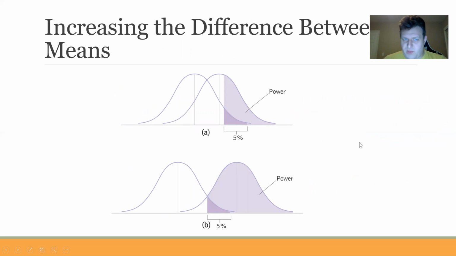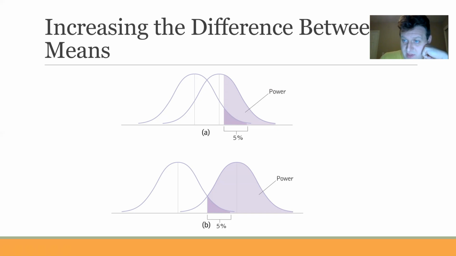And the last thing that we can do here is increase our experimental manipulation. This will increase the difference between means, and this will increase the amount of power that we have. If we believe a nap increases someone's memory, maybe instead of doing a 10-minute nap, you do a 30-minute nap. With a 10-minute nap, there's probably a small difference. With a 30-minute nap, there's probably a great difference. If we are training somebody, instead of doing 3 days of training, we do 6 days of training. There's probably going to be a greater effect.